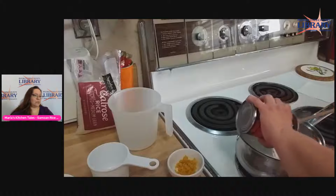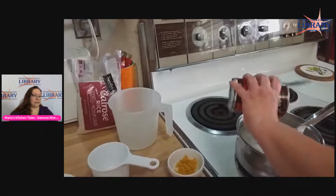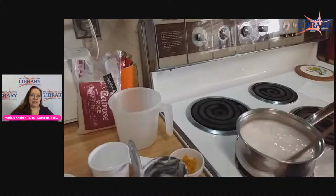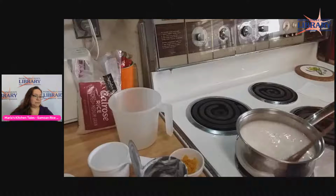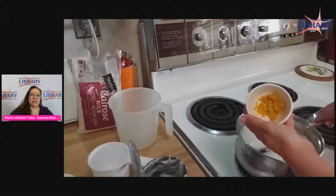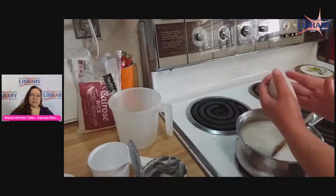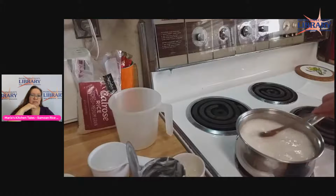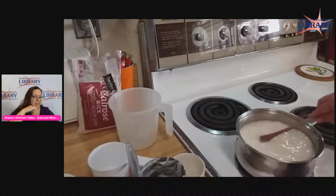And then she also wants you to put a zest of 1 orange. And if you don't have orange zest, she says you can use 2 to 3 orange leaves. So I had orange zest, and so that is what I put next. And you're just going to mix all of those ingredients together, and then you're going to let your pot start to boil. So there's the orange zest. If you don't have a zester, you should get one because it's really super easy. And sometimes just lemon zest, lime zest, orange zest really helps a recipe just kind of come alive. And so there I'm just trying to mix that coconut milk in there.